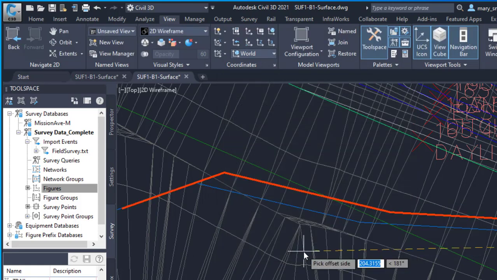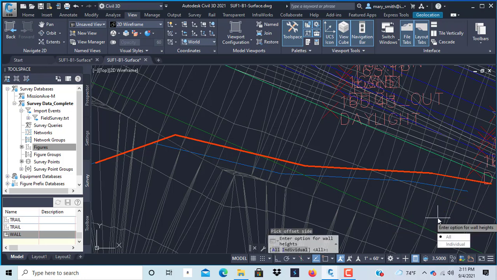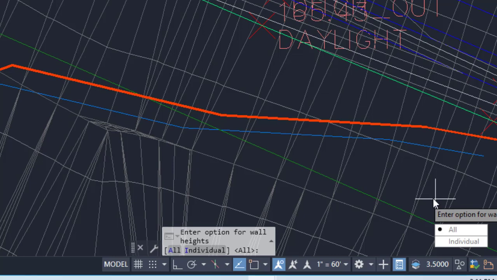And now, when I'm prompted to pick an offset side, I'm going to click below the red polyline. And now, if you look at the command prompt, now that we've selected the offset side, we're prompted to enter a wall height.